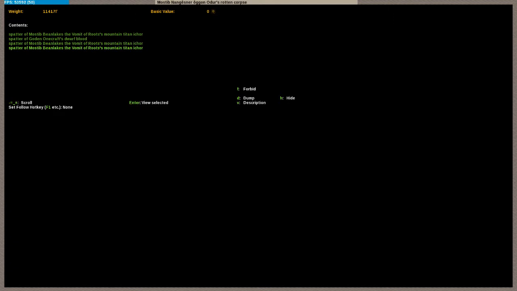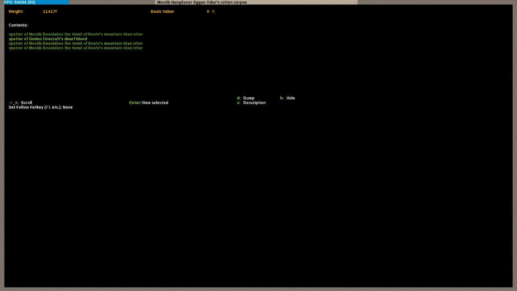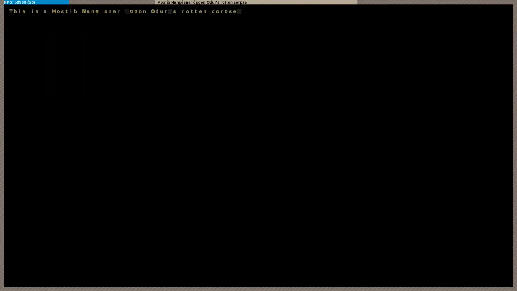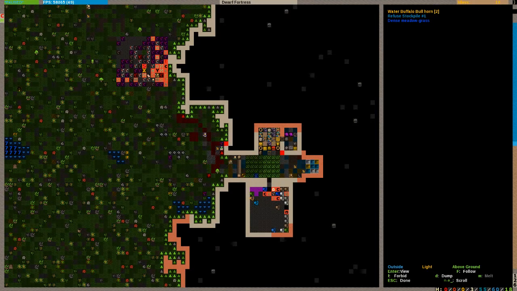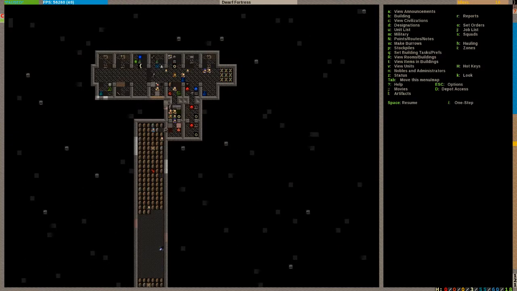Contents. The vomit of roots, mountain titan ichor. Blood. Is there anything we can do with that? No. I don't think there's anything we can do about that, so, oh well. Let's go down here.